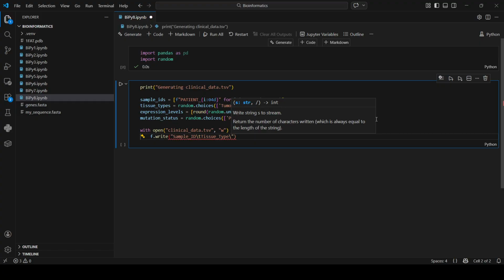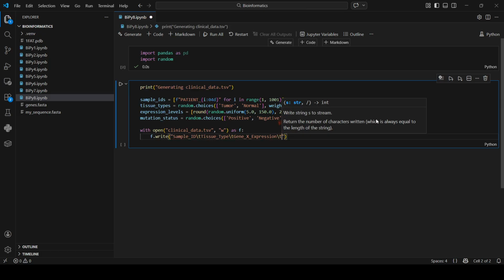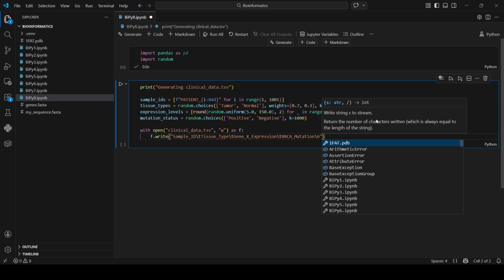After tissue type, we will have gene expression, and then BRCA mutation. That should do it. These will be our headers.